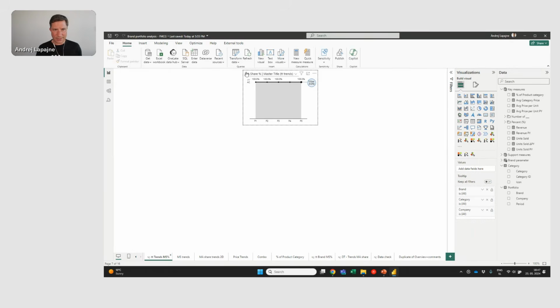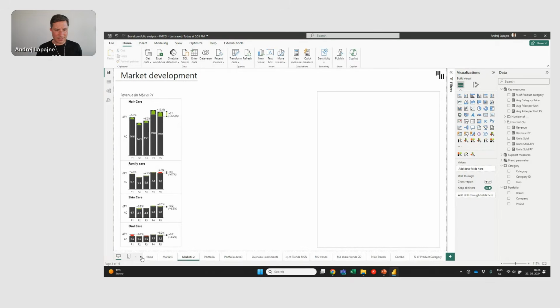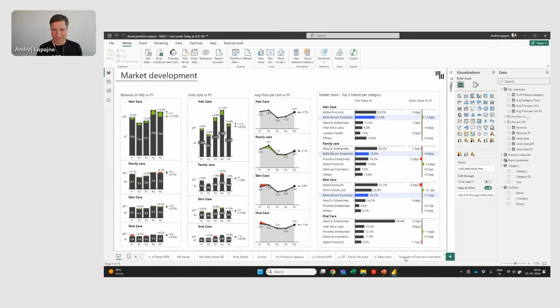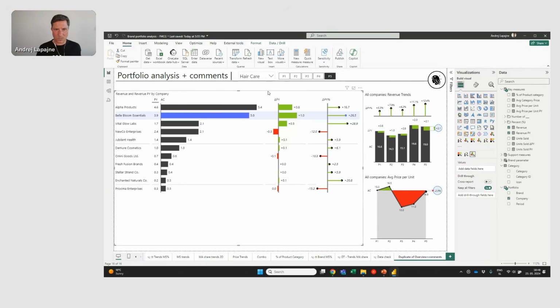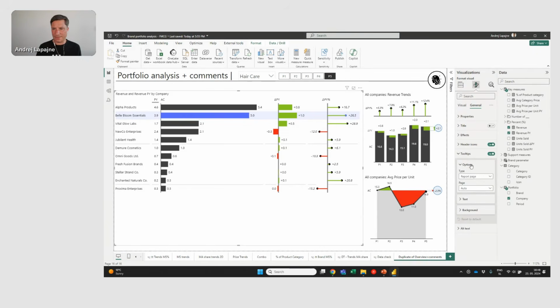So it's a separate page with a line chart. Then you simply select your visual and select your tooltip.